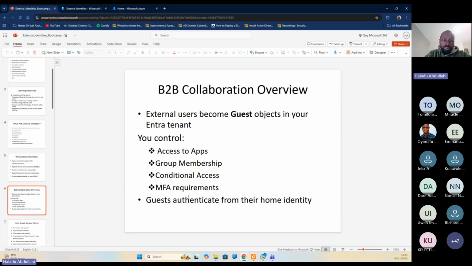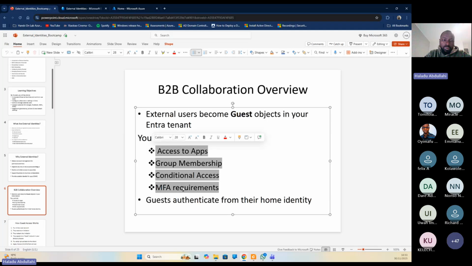So what does your own tenant do? It does all that I mentioned here, and it also authorizes. All this I mentioned here is called management or authorization, meaning you are restricting, or only authorizing, the user to access what you configure for him. So authentication happens in the guest user's home tenant, while authorization and other controls happen on your own tenant that you're giving him access to.